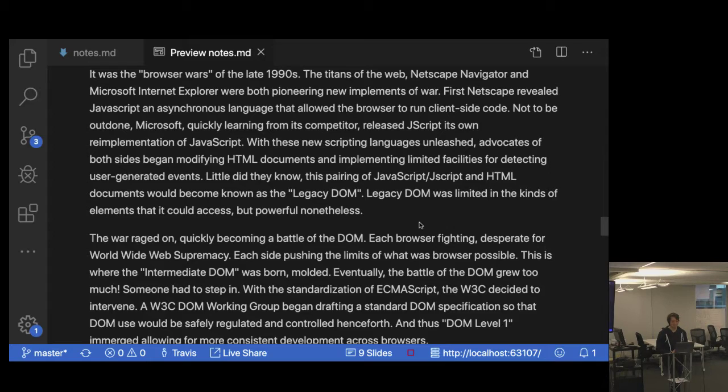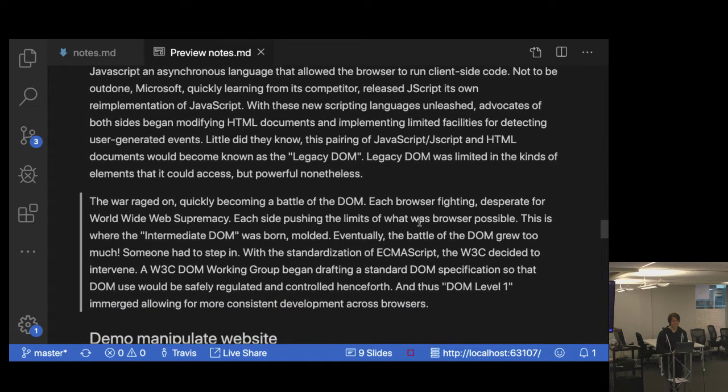With these new scripting languages unleashed, advocates of both sides began modifying HTML documents and implementing limited capabilities for detecting user-generated events. Little did they know, this clearing of JavaScript, JScript, and HTML documents would become known as a legacy DOM.